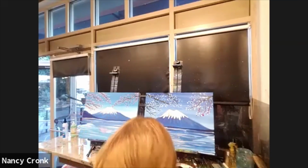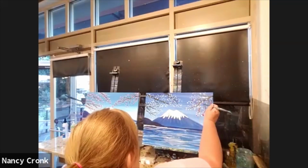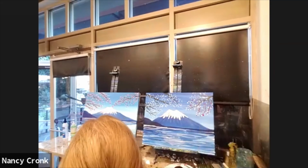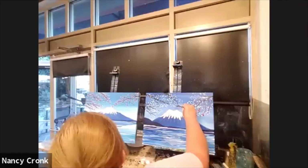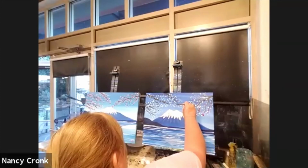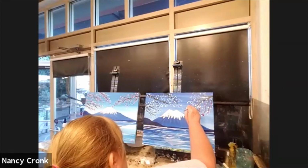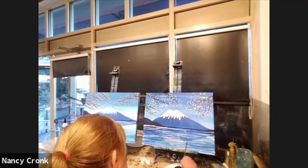I have seen people who are impatient with this technique just take a regular brush and put on different shapes, whatever your brush happens to create by just dabbing. I prefer the circles. I think it looks more like cherry blossoms. It's tedious. But if this is annoying to you and you want to come in with another brush, I use my actual baby brush. You can come in and do your dots with the baby brush. The problem is you're not going to get circles.